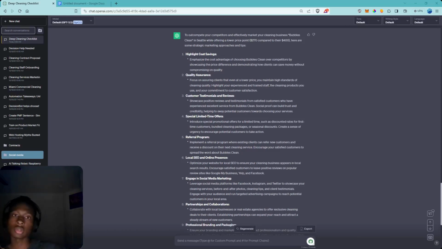And this is how we can create tasks, instructions. This is how we can also then create things such as pricing tables, right, to help our businesses. Like I said, I know that a lot of you cleaning companies out there are kind of struggling when it comes to pricing and things like that. Well, I give you the exact format that you can use for ChatGPT to literally make you like an expert in just using it at the bare bone basic level.